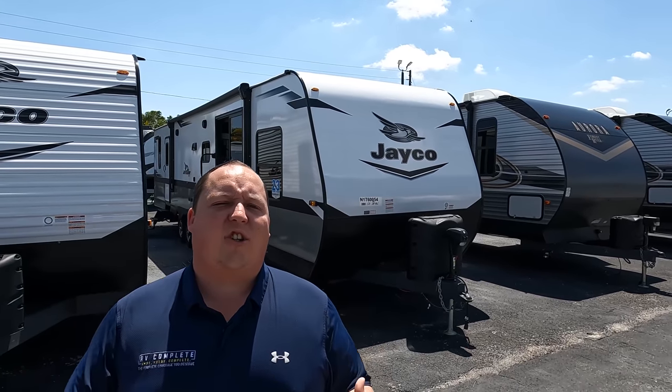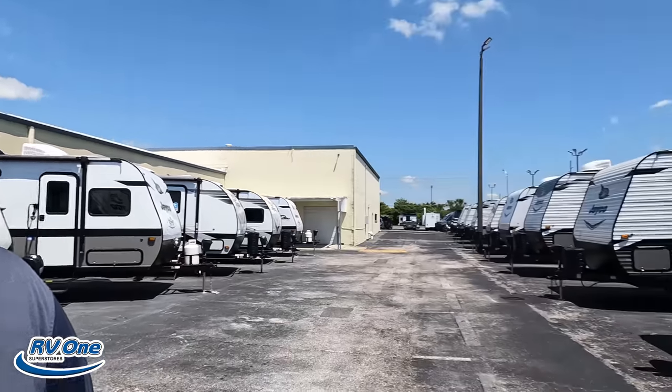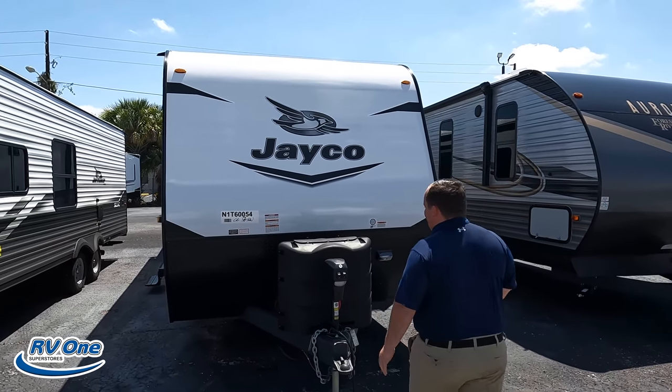Welcome back again — taking a look at this awesome unique travel trailer, the J-Flight. With me is Will. We're in Orlando, Florida. This is kind of a hybrid between a traditional travel trailer and a destination trailer — it has that feel of a destination trailer but it's not as tall, the weight is a little better, and it's going to be a lot easier to transport than a destination model. The model is the Jayco J-Flight 38BHDS.